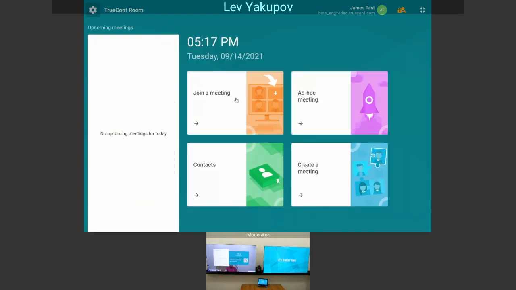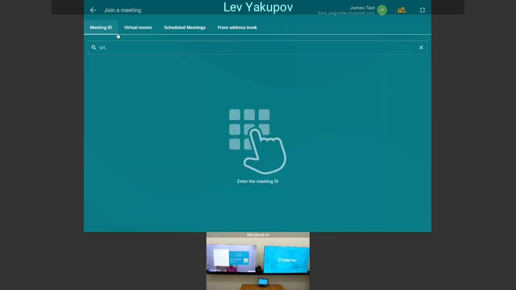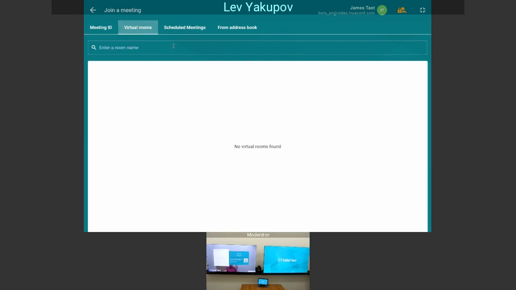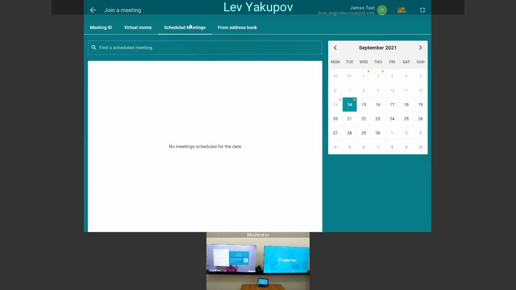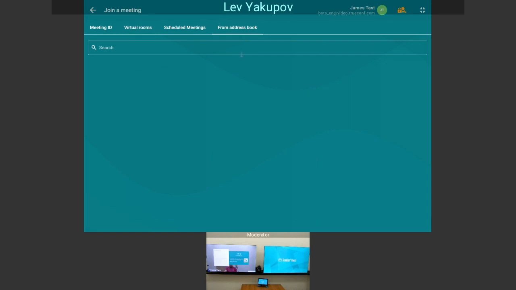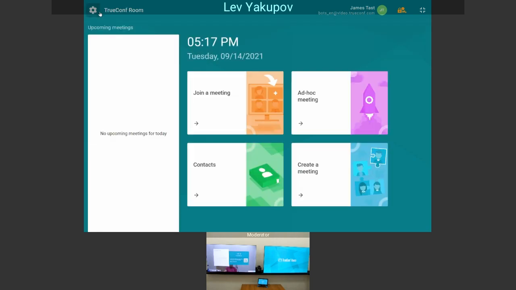We can access an existing meeting using the same main window of the control panel. It could be a specific meeting ID, or some virtual rooms where the user who is authenticated on a room endpoint is invited, which will be displayed in this section. It could be scheduled meetings where my authenticated user was invited, or I can select any host who is already holding a meeting from my end user.